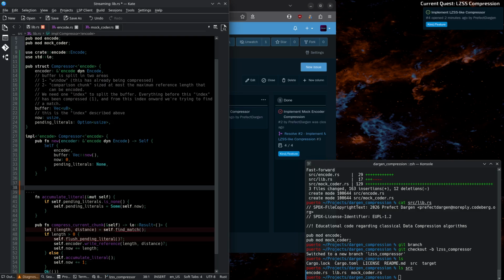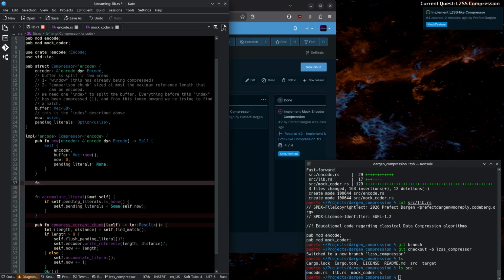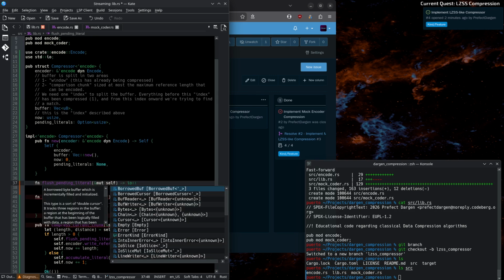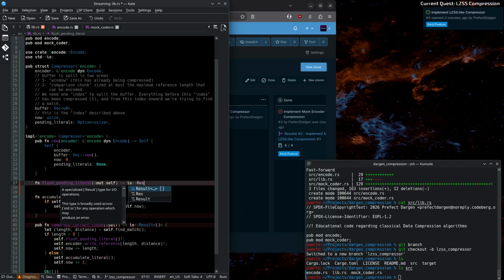Now, as for flush pending literal, because this is flushing, in some scenario it needs to write things, so I can foresee that we're going to have a result.